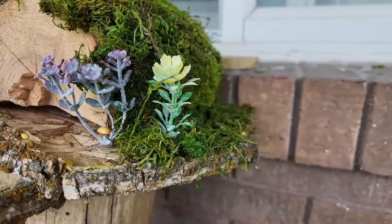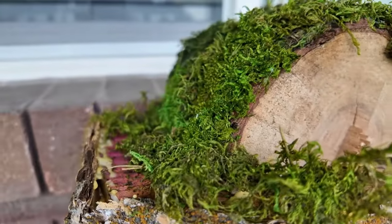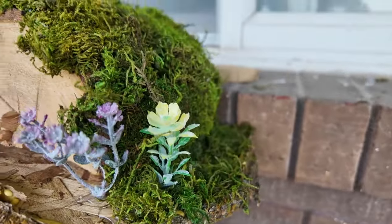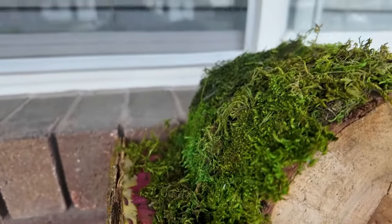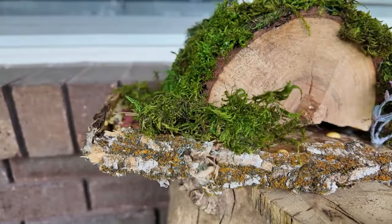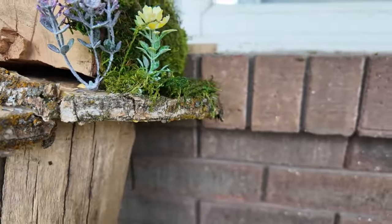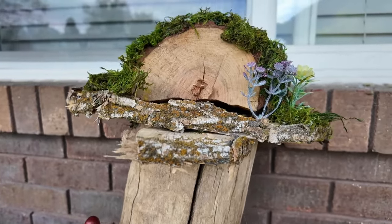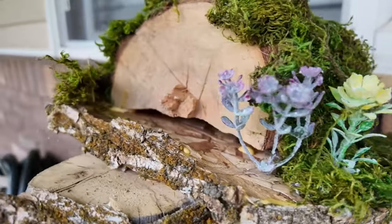Okay, guys, so I have been working every day on this thing. This is transforming into my hobbit hole fairy house or home. And I put moss around this half log shaped home. Then I have put some bark around this piece of wood that I made for the platform for the home. And I'm just working on the landscaping right now, putting some flowers in.